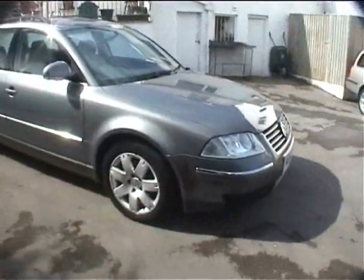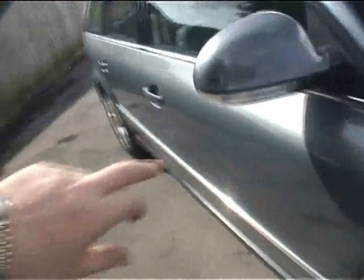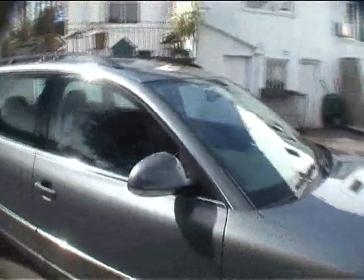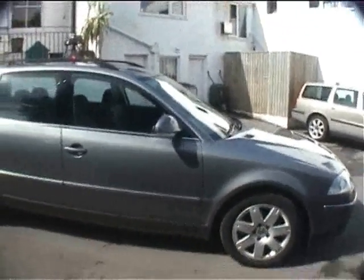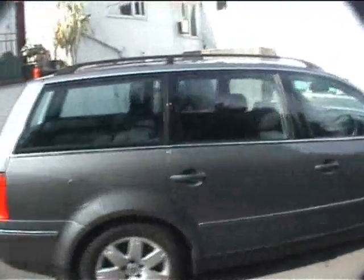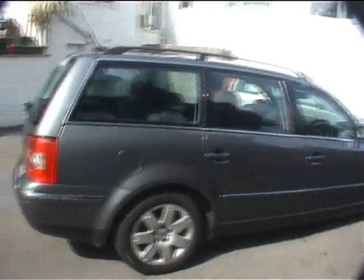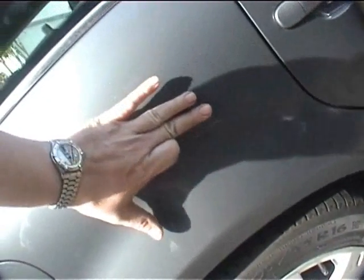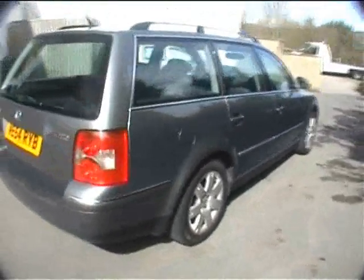So, metallic dolphin grey — it is the facelifted version. It does have the indicators in the mirrors and also the new type wiper blades. It's got a rear-view mirror with auto-dimming, and I think there are rain sensors on it as well. The paintwork is in good order; there are just a few minor marks, nothing really to worry about. This one's got tinted glass as well. I've test driven it for 15 miles and it drives very well indeed — I can't fault the drive. Clutch is good. There is a minor scratch to this rear quarter, about three to four inches long, and one minor dimple dent. Very small.